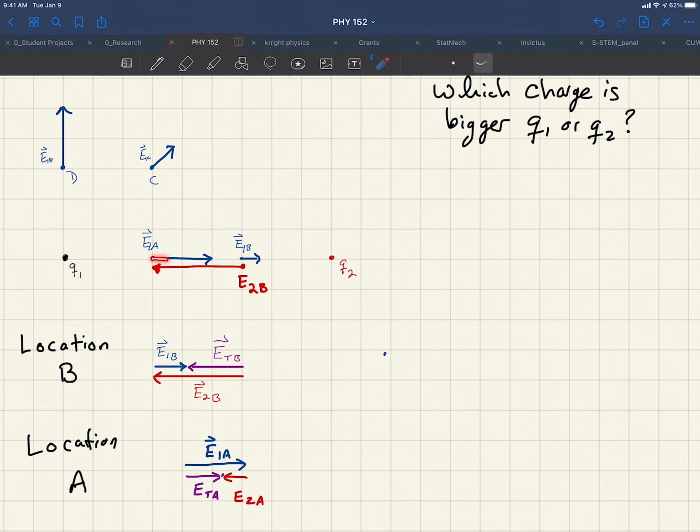Now, just to note, these vectors should technically run on top of one another, but it's really hard to tell what's going on. So I've drawn them just slightly offset for that reason. And it's okay if you have two vectors that look like they're crossing, because a vector is only telling you what the electric field is at this location. So if I draw another vector here and it looks like they cross, that doesn't mean anything physically. It's just this is the electric field at that location, and this is the electric field at that location. So the crossing doesn't actually mean anything.